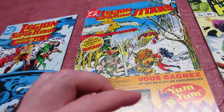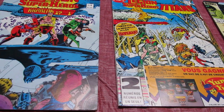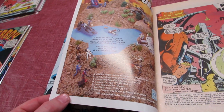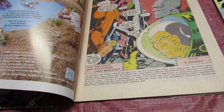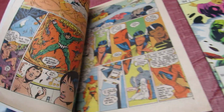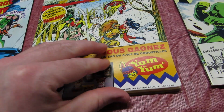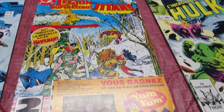And these comics are really cool because sometimes I've ordered French comic books that look like reprints and they're black and white on the inside, but these are color. Look at the ad in here, this G.I. Joe ad for toys. I mean, these look like the U.S. American comic books, just everything's in French instead of English, and it's pretty cool. Color pages. Oh, these are really interesting. Like I said, I really like that coupon there. That right on the cover is really interesting, because somebody thinking that, oh, whoever bought this is going to cut the cover, use their coupon.